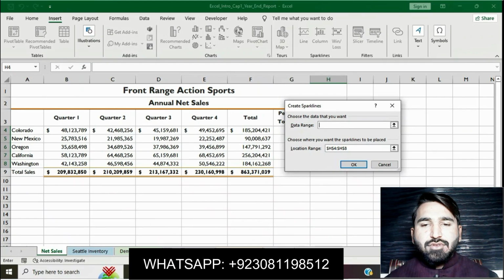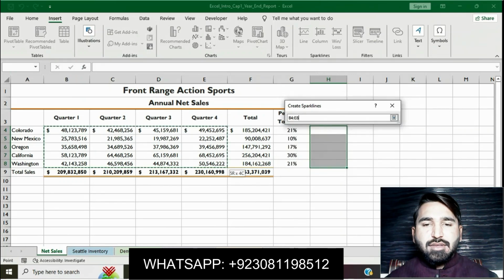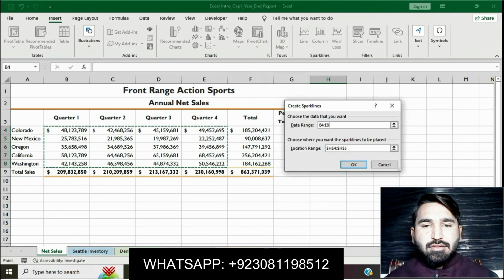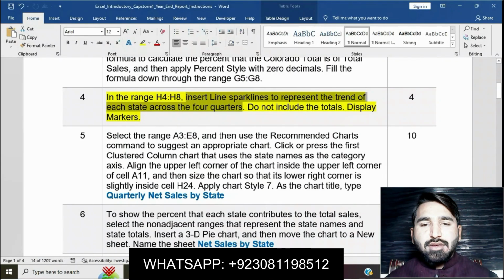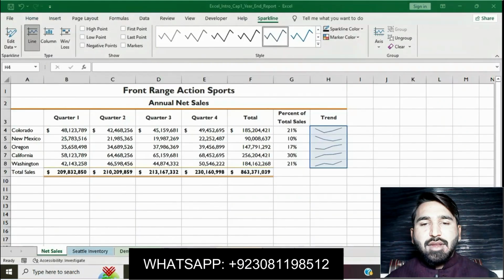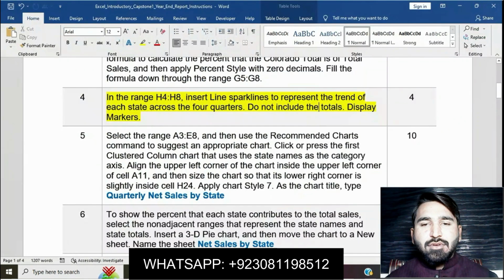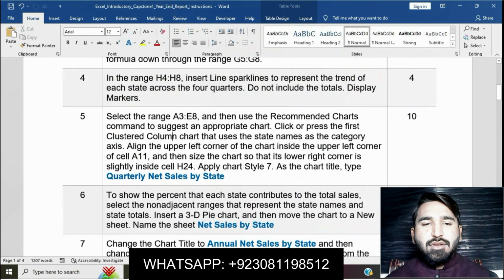You can select the data range here: B4 to E8. Then press OK. It will insert the line sparklines. You can see the line sparkline is inserted now. Do not include the total or display markers. Okay, this question is completely done now.